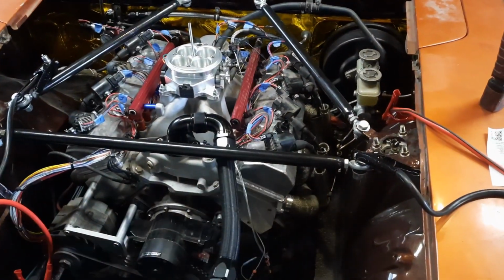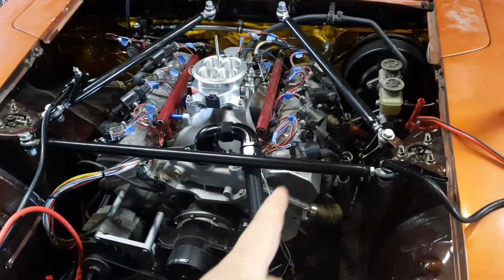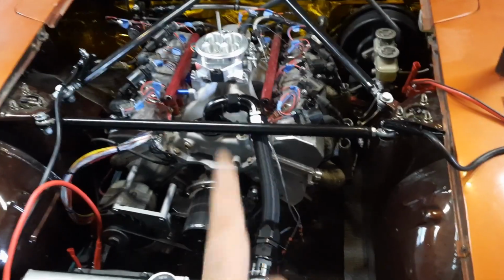You'll have to excuse the state that this engine bay is in right now. It is torn apart because I've been double checking everything after the 8 hours of diag yesterday and not getting this thing started.